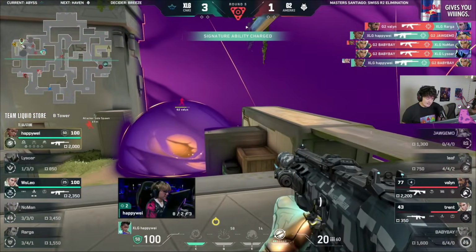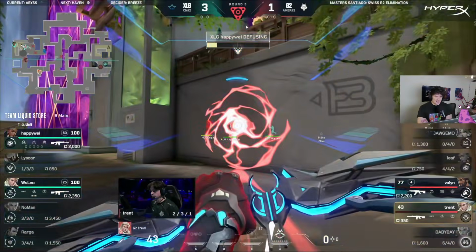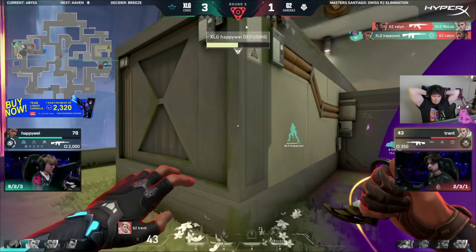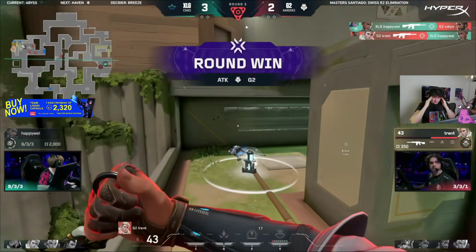Okay, that's nice from Babybay. That Sova ult becomes tempting. Does it early, but obviously they can't hear the spike. Trying to utilize Hunter's Fury, but doesn't get a shot. Dude, he doesn't get the extra shot off, so he doesn't know if he's defusing. Oh. Will drag him off. Happyway looking for the turn. Damn, that's a close round though, bro.